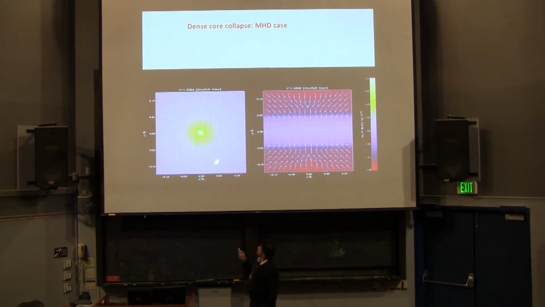So you see here the big difference with the previous case is that you have not formed any disk here, and just a single star. And the reason is that the magnetic field is twisted by the rotation. So you twist the field lines, and doing so, you create a magnetic torque, which will then propagate torsional Alfvén waves, your angular momentum away. So you will transport your angular momentum from the very inner part of the cloud to the outer parts. And because of this strong magnetic braking, there is not enough angular momentum left, and therefore you don't form a big disk as was the case in the previous simulation.